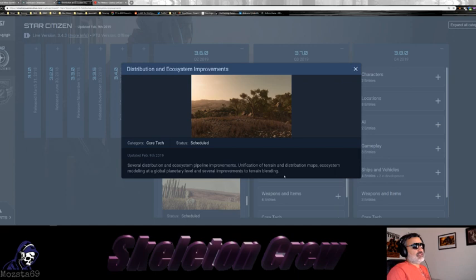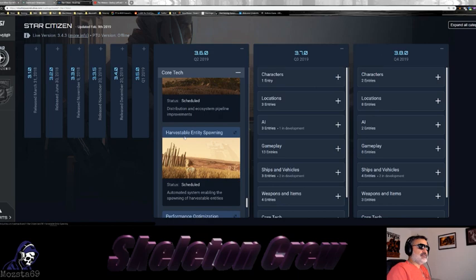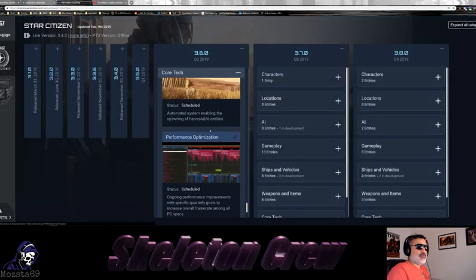Several distribution and ecosystem pipeline improvements. They almost need a separate pipeline just for environment. This game is so complicated. Unification of terrain and distribution maps, ecosystem modeling at a global planetary level, and several improvements to terrain blending. Harvestable entity spawning: underlying tech development to allow for an automated system to enable spawning harvestable entities on planets, moons, and asteroid fields. So that's like growing stuff. Yeah, I don't even know, it's coming to science. And then more performance optimization.